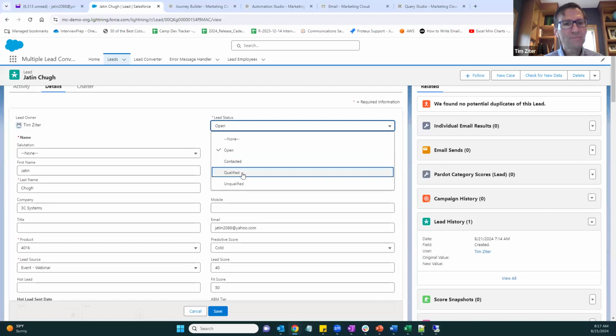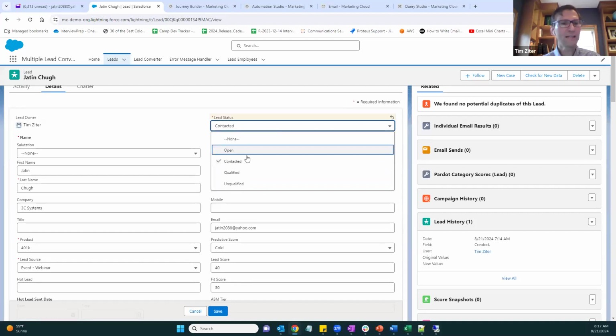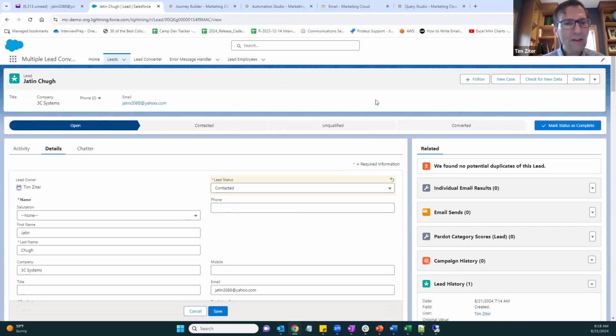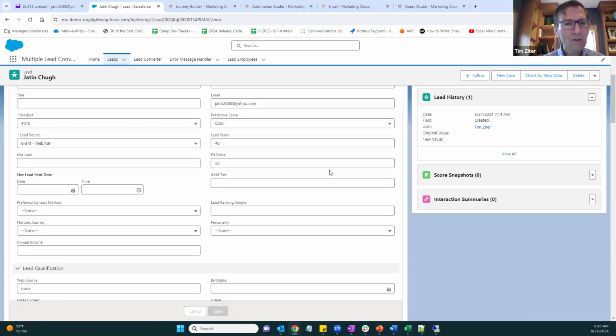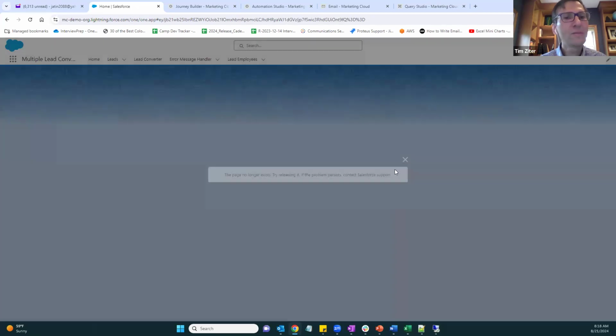And we're going to change that to contact or qualify. Yep, that's perfect. Contact is great. Fantastic. So we're going to use this example. So if you hit save down there in that blue button, perfect. So we're going to use this use case of how we're going to use this to, yeah, if you go back to the leads tab.